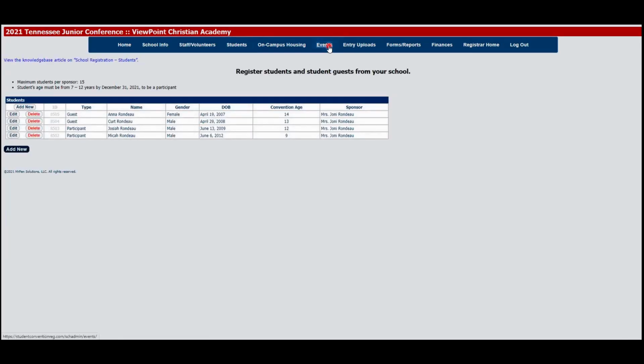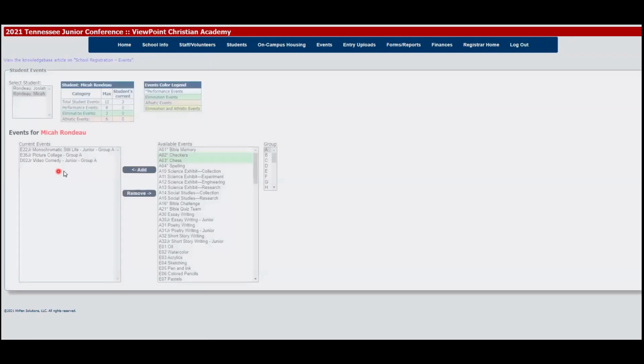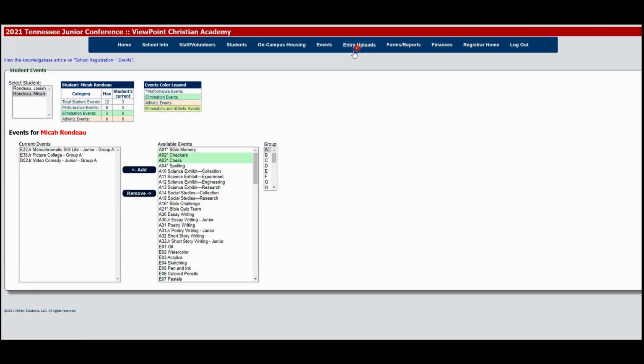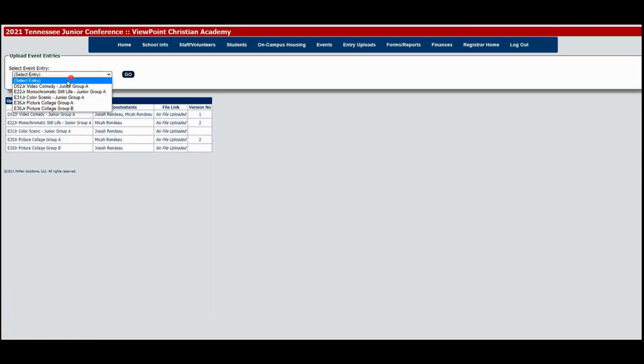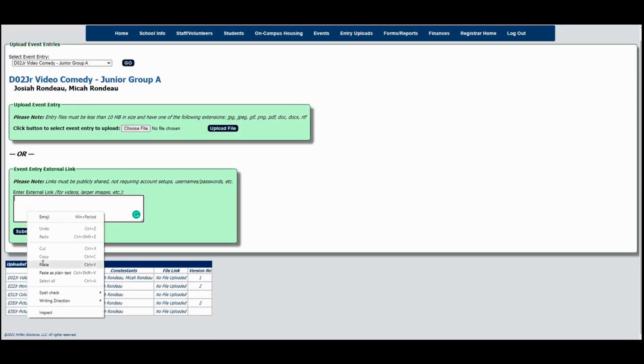After the students have been entered, make sure you have events that will qualify for the upload. That's, again, all of our photography categories and all of our digital media categories. And once those events have been assigned to the students, you may then go to the entry upload section and choose and upload either a direct file through this or submit a shared link.